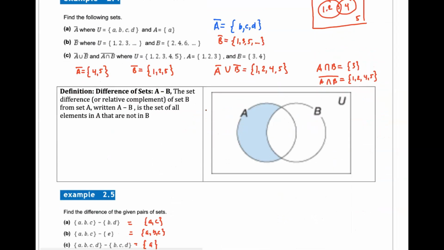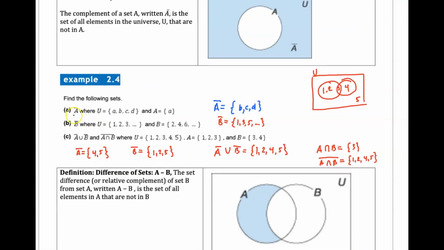And so I've done some examples here for us already. You can see the complement of A. If the universe is A, B, C, and D, then this is the complement. This is everything in U, but not in A. And then we have the same thing here with B and C. The odd numbers are everything not in B; all the even numbers are in B, so all the odd numbers are left over. That's the complement of even numbers is the odd numbers. That last one's a little bit harder. Take a look at that.